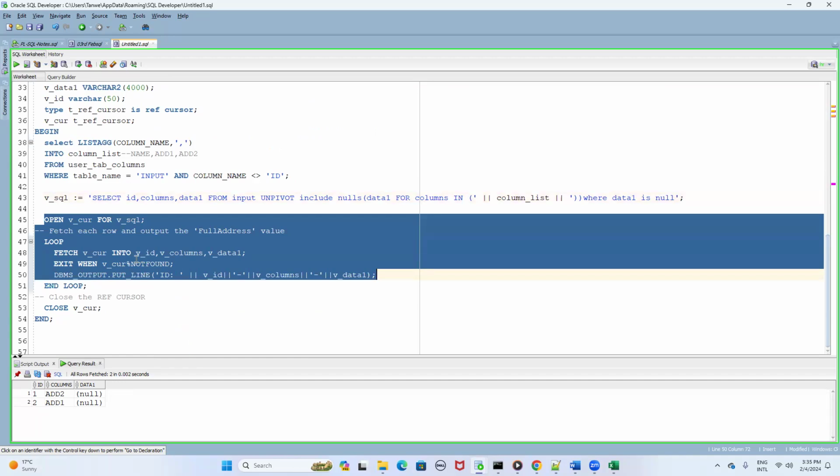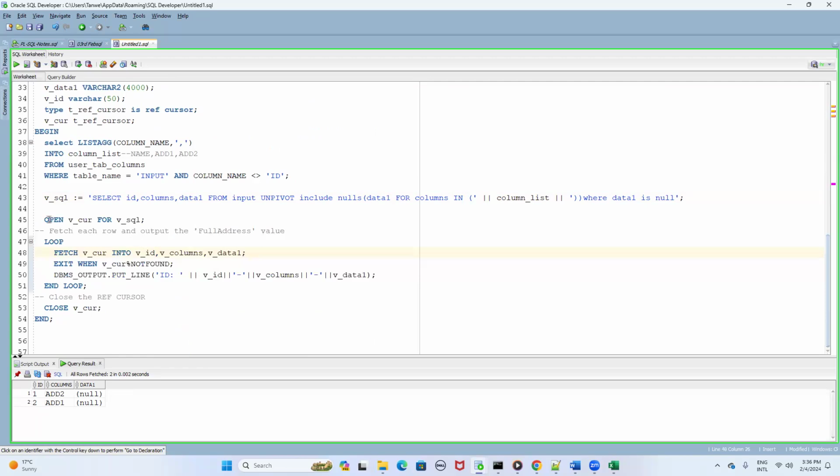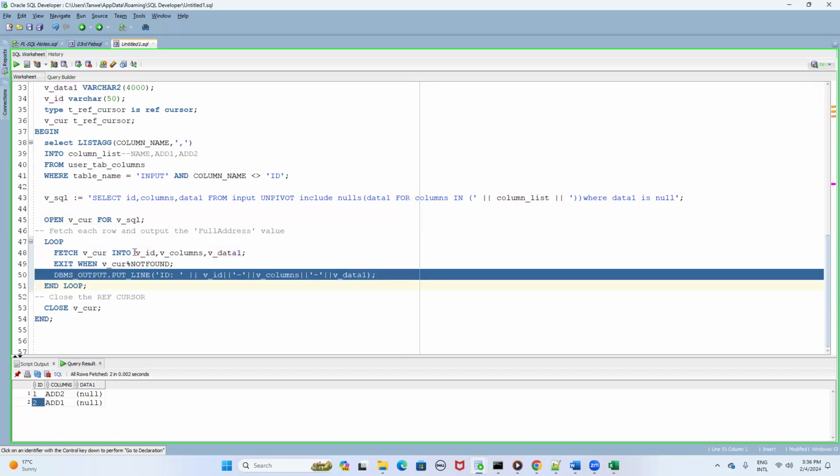I don't want to go into this complexity, not sure if you can understand, but this is again very simple. This is an example of an explicit cursor, which I will cover in the next class. So I'm opening this cursor here and telling it what all values have been saved in this v_SQL, like 1 add 2 and 2 add 1. Please save that in this v_cursor, so it will point to each and every record one by one. Finally, as in PL/SQL, this is used to print the value, so it will print v_ID and v_data, which we are using here.